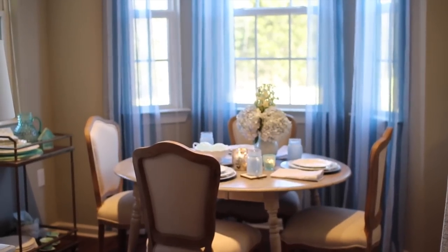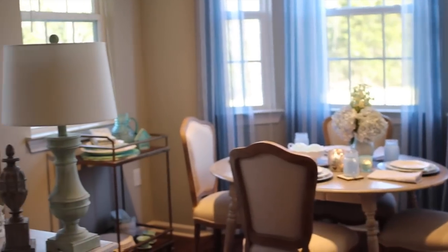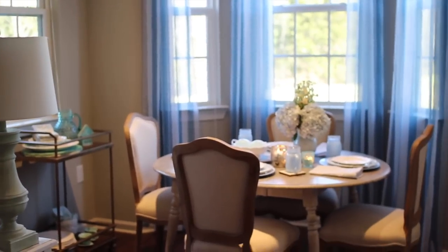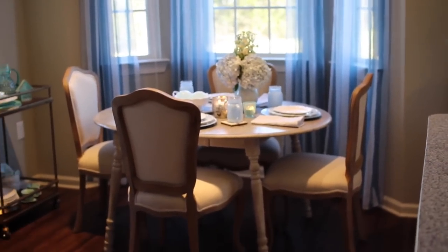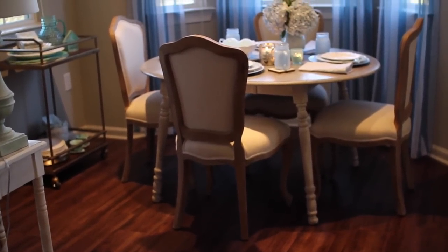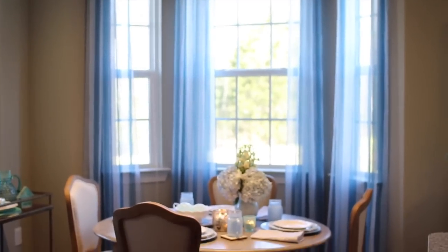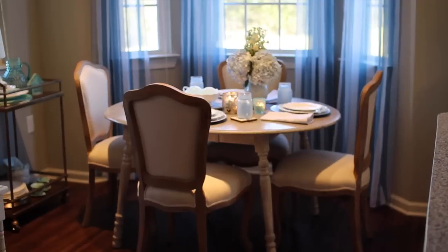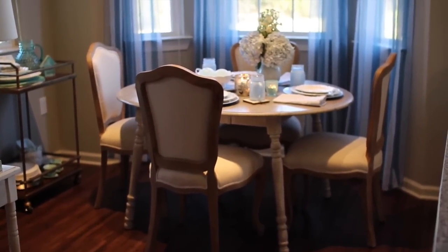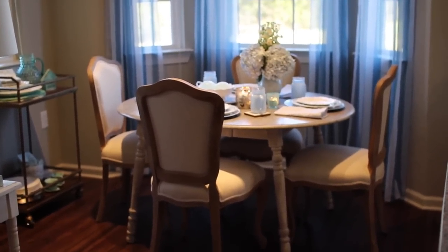The first room I want to show you guys is our dining room — it's not actually a room. It's more of just a little nook off of our kitchen and living room that fits our dining table and the little bar cart perfectly. I'm standing kind of in the hallway. You can see our curtains — they're blue and white striped indoor-outdoor curtains, very breezy and lightweight. I love this room the most because I can switch it up all the time, changing out a few pieces every few weeks.